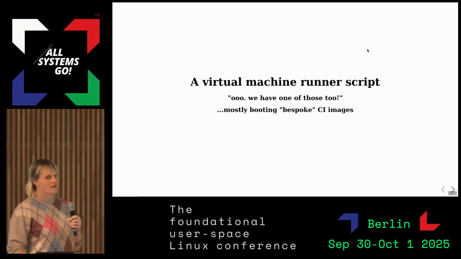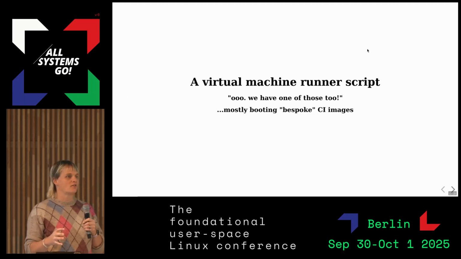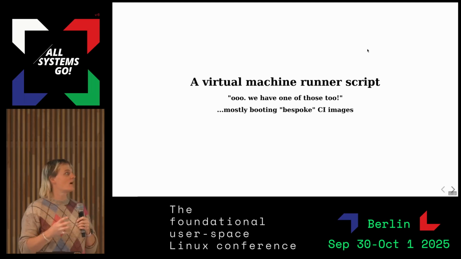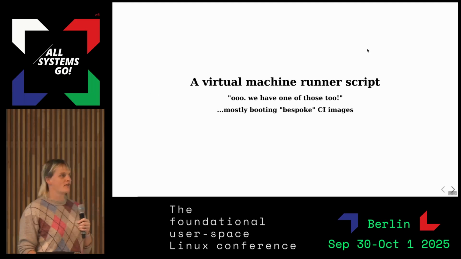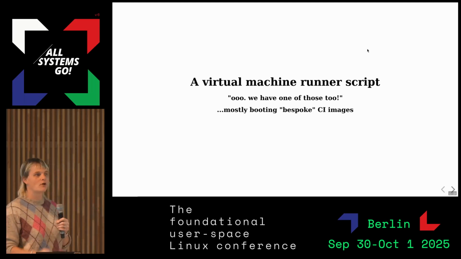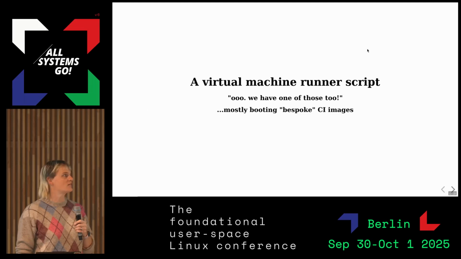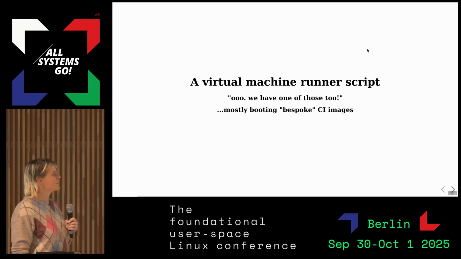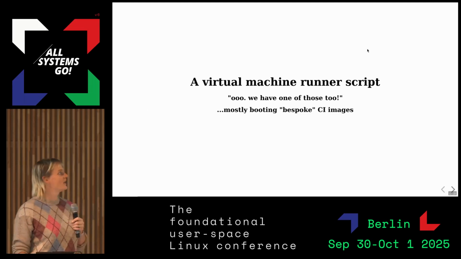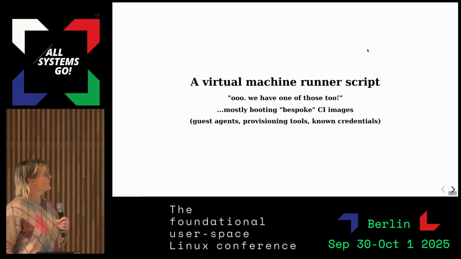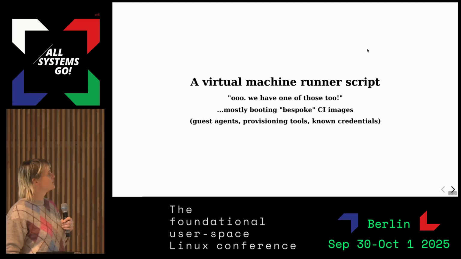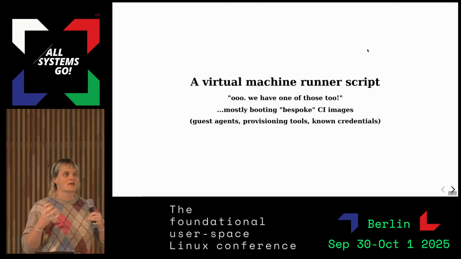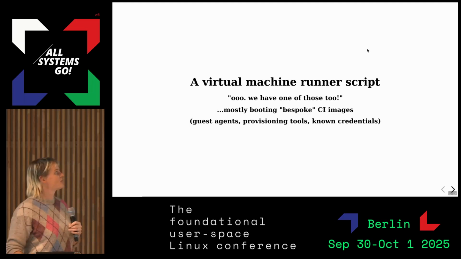But generally, it's limited to a particular kind of environment that your CI images have, right? Like you'll know what the root password is, or you'll have a key in there. That's what we do in Cockpit. We seed it with a key that is the same in all of our images, and our testing framework has the private side of that key. A lot of things will do cloud-init or ignition or something to initialize the images. I wanted to try and see: can we make something that's not depending on all of this stuff?